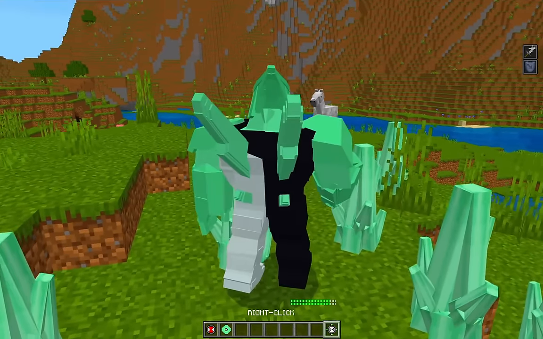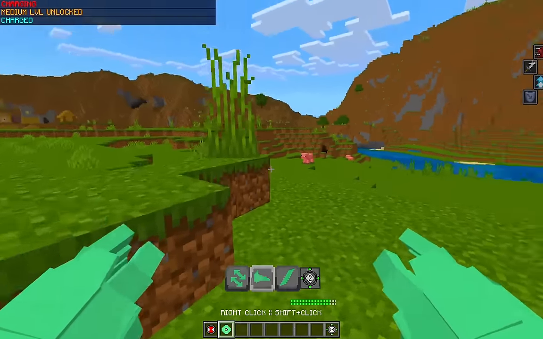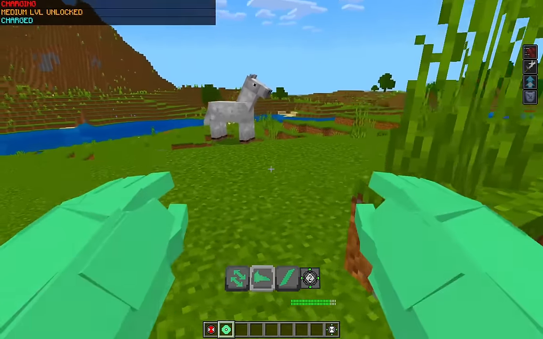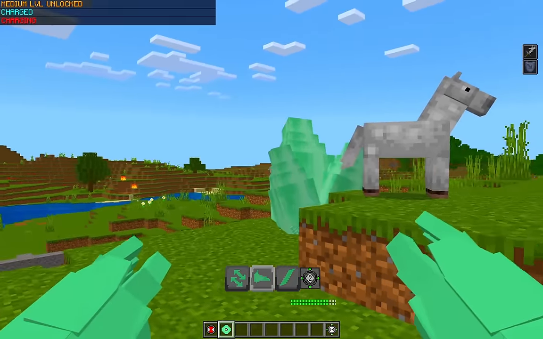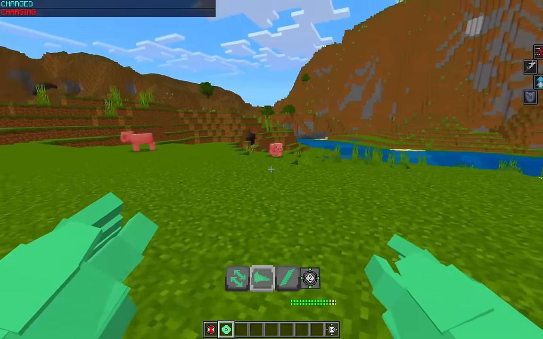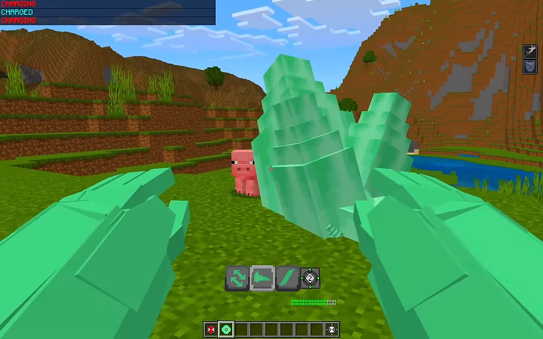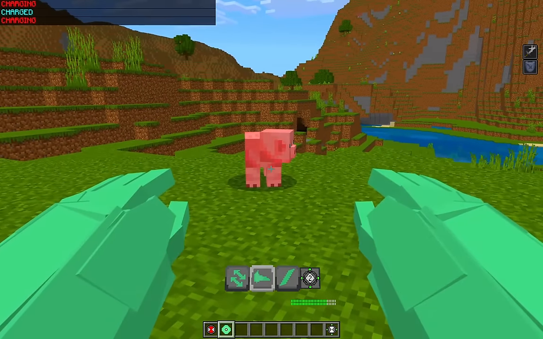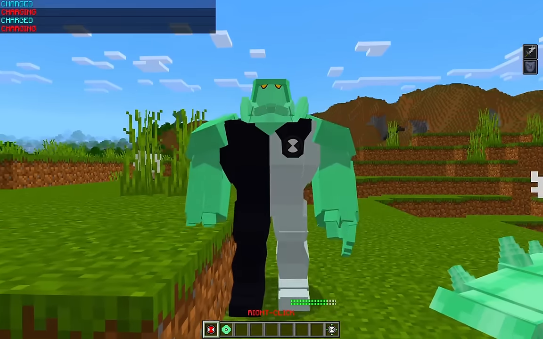Boom. And let's go to scale medium, so we can change the abilities now. Watch this. Boom. There's a crystal right there. Okay, it's charging. Boom. See, get near to it so you can aim it. Just like that. Simple as that.